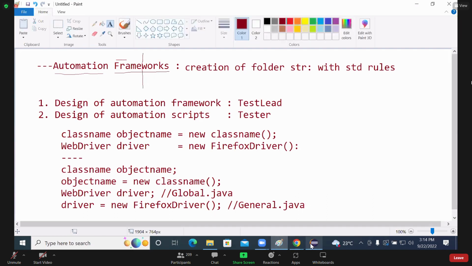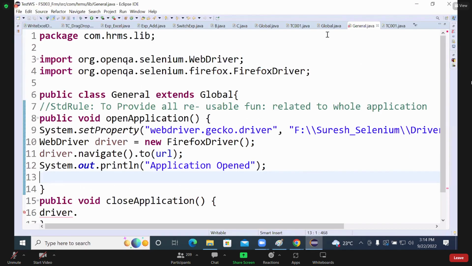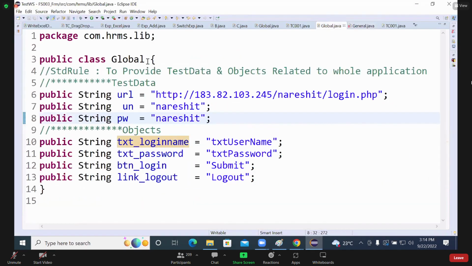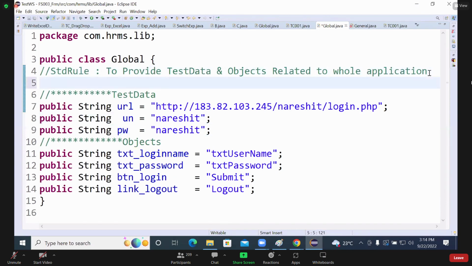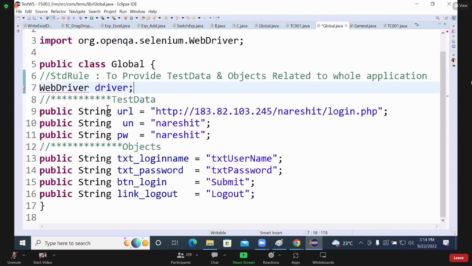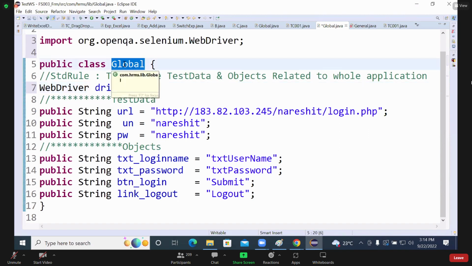Now we can see how to do this. This statement in Global, I'm defining it: first WebDriver and then driver. We need to import the driver package. Is this driver reference related to only this class?